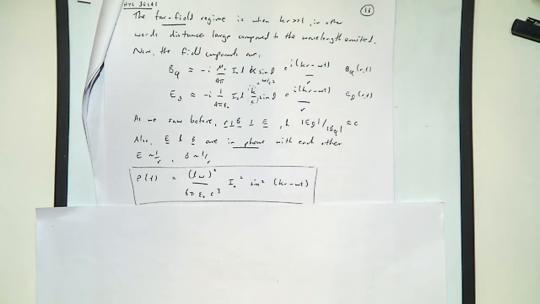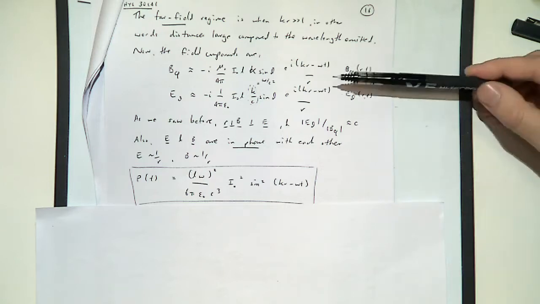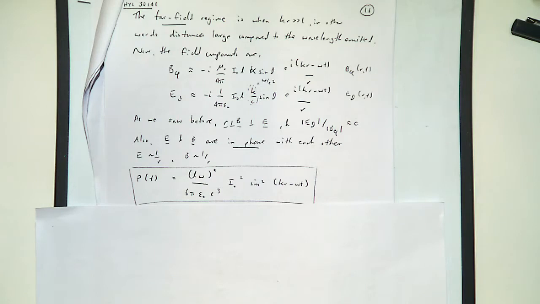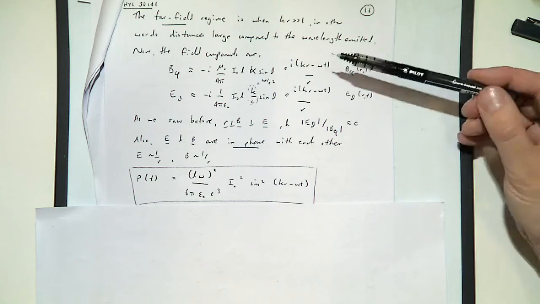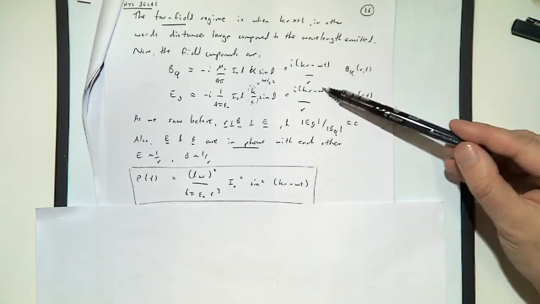So the magnetic field and the electric field rise and fall. Remember what we said when we did it for the plane wave solution. We said that in a plane wave, the electric and magnetic fields rise and fall in phase with each other. And here we see explicitly, when we have an oscillating current in this solution that we can obtain, which I've sketched out for you, I've not gone through every step of course, I see explicitly those components appearing. These are the far field components. And they also rise and fall together. You can see they rise and fall together because these two terms here are the same.